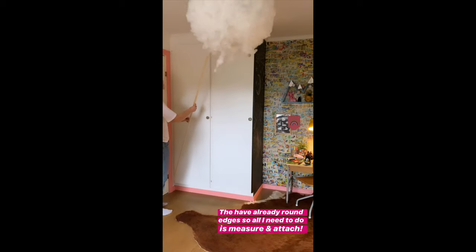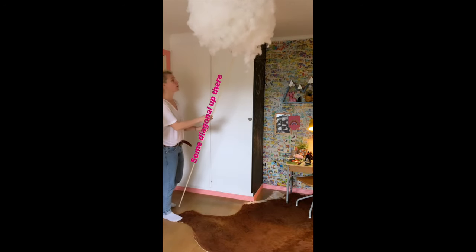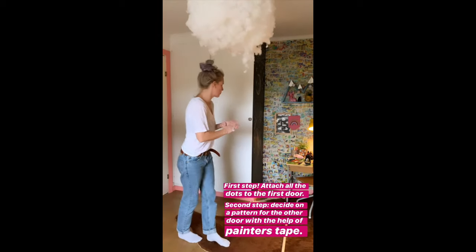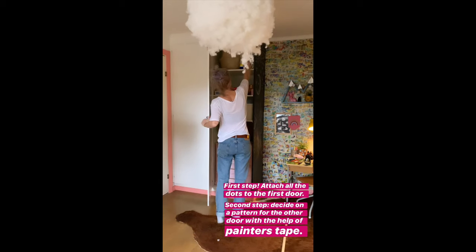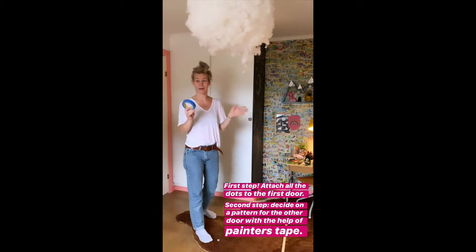So I'm thinking, it's obviously too long and I have to cut them off, is do something in the diagonal up. So it also points to all the little dots on that side. So what I'm gonna do now is first I'm going to put all the dots on this door so it can dry and have something to paint later. And then to find the pattern, I haven't really come up with a pattern yet, so I'm just going to be freestyling it because we like freestyling.